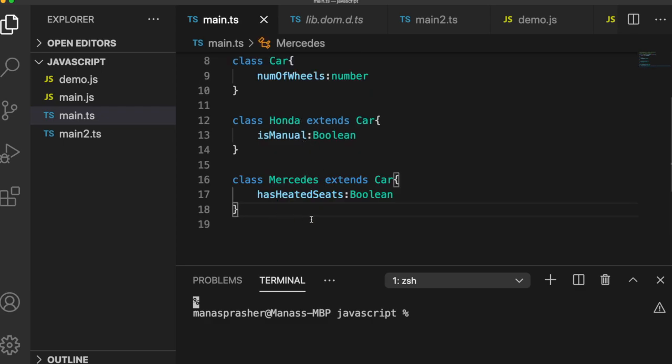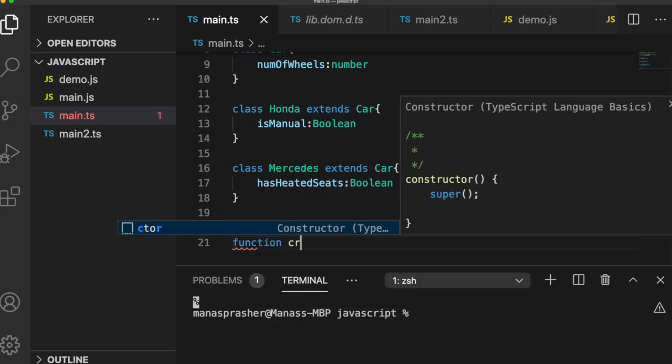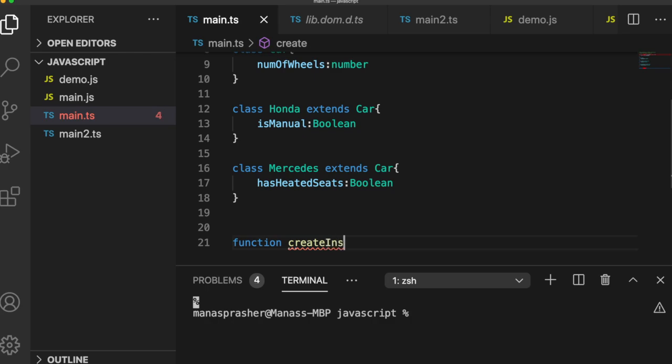So for example, now I want to build an object of these classes, right? So what I can do is create a function called create instance or create object, which takes in a parameter of type T, which is obviously a generic, and we are taking in a C parameter, right?